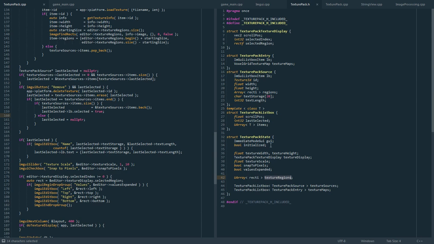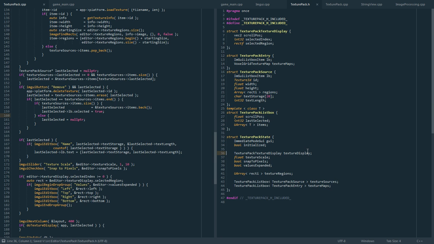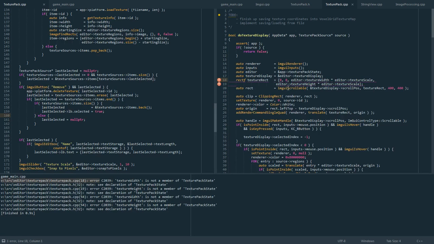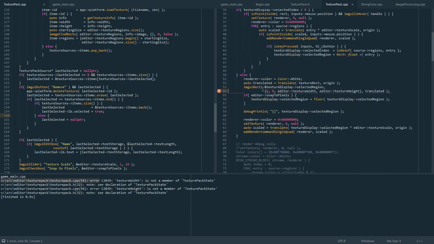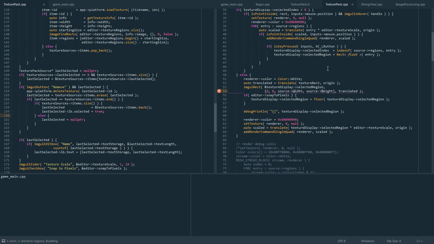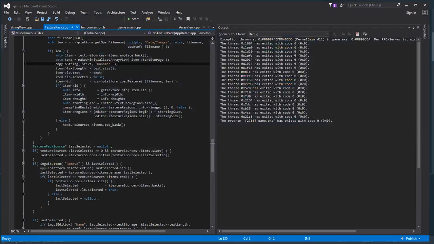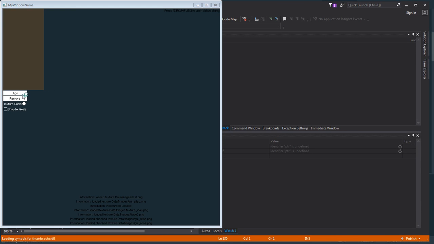Let's remove the texture width and height here. They're not needed anymore. This becomes source width and source height. Alright, we should now see the texture rendered. There it is.